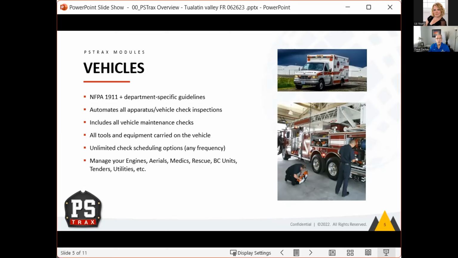The idea is real simple. You can leverage multiple people to walk around that rig and do their checks on their phones or iPads, whatever they want. Go ahead and log their completed checks, as well as send alerts for anything that needs attention. No different from any of the medic units, front to back. Cab checks, just as important, all the tools and equipment. We know that you are going to carry a whole lot of tools and equipment on these rigs.